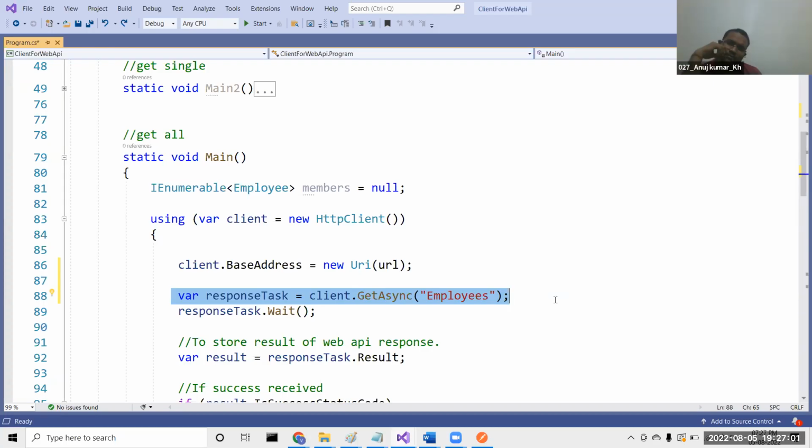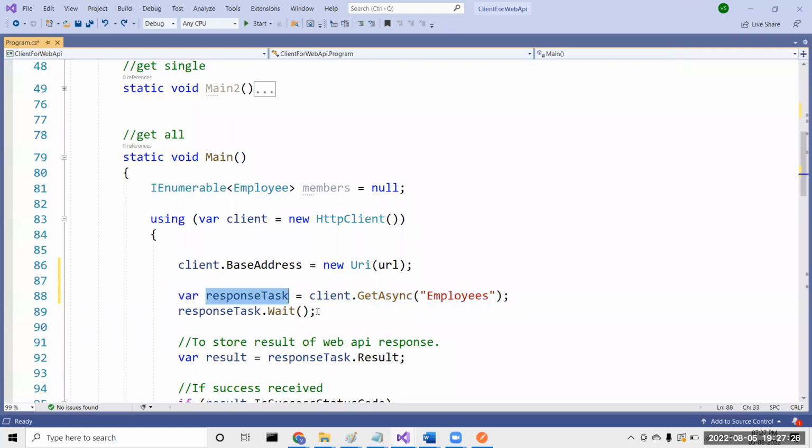This should be run on a separate thread. Now, I don't want to do the next part of the code until I finish the earlier part. Unless it gets me the response back, I don't want to carry on with the code. So what do I do in this case?